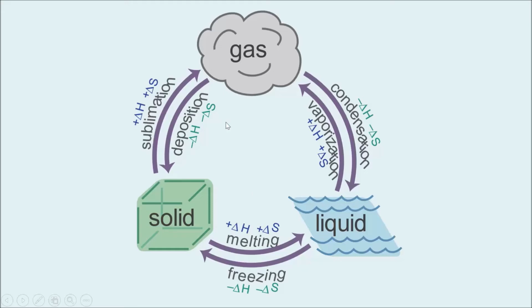But in general these are things that we can relate to our experience and what we understand about elements and the materials around us. So just to outline this, as we go gas to liquid, it's condensation, liquid to solid is freezing, and solid to gas would be sublimation. If we change directions here, gas to solid would be deposition, solid to liquid is melting, and liquid to gas is vaporization. So these words you'll be expected to learn and remember, but that should be pretty intuitive. Most of them you already know, like melting and freezing and condensation. So we're just adding a couple more chemistry terms here.